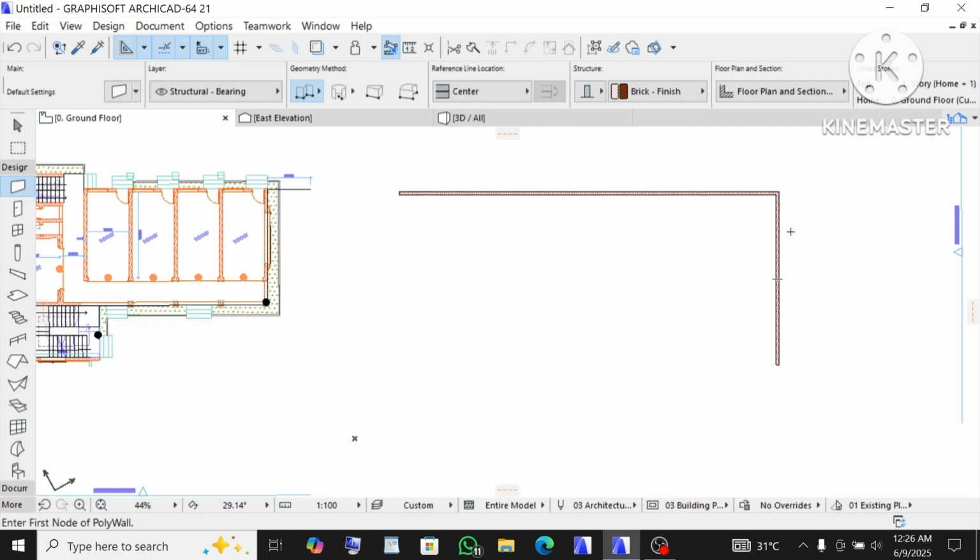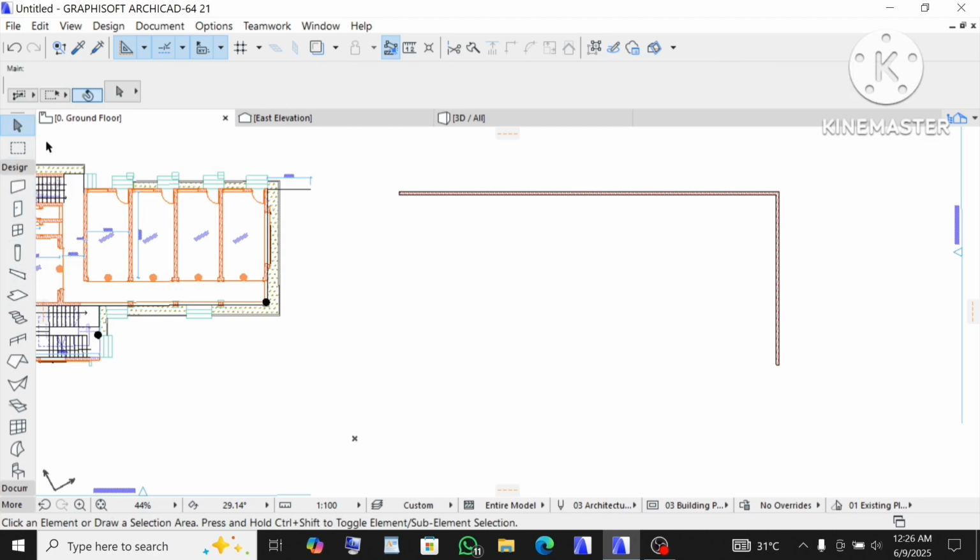Now we're going to drag a copy of this wall and offset it to the left, just the way this is, by 3 meters. For me to be able to click this wall, I will have to make these two inactive. Make sure it's not on any of the tools. So click on this arrow tool or press Escape on your keyboard to select the wall.